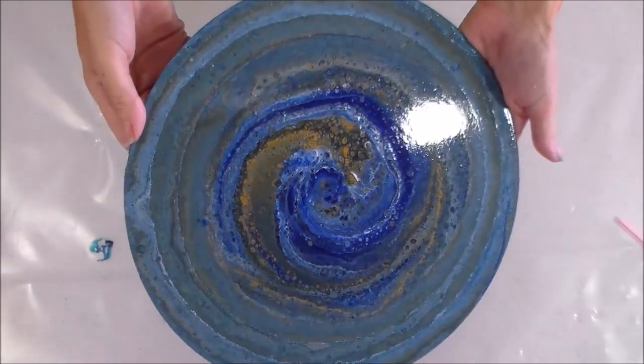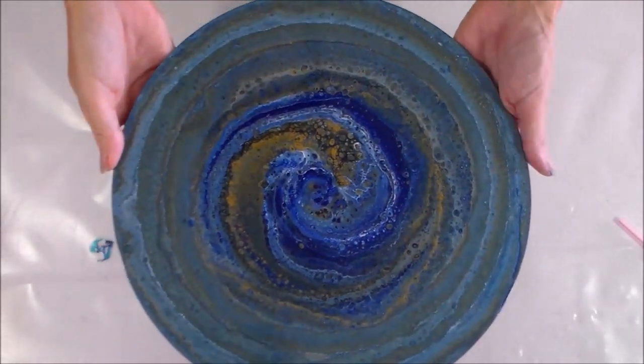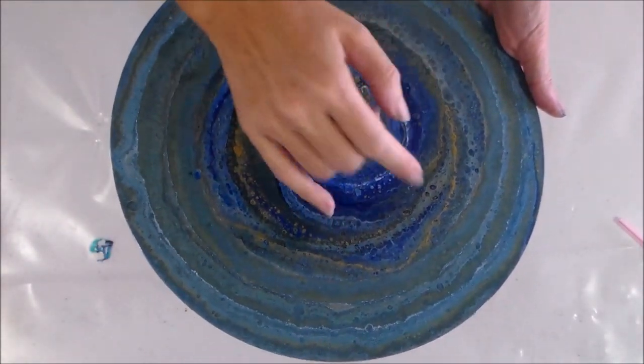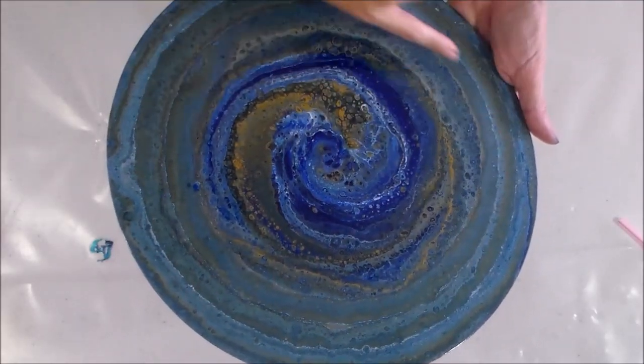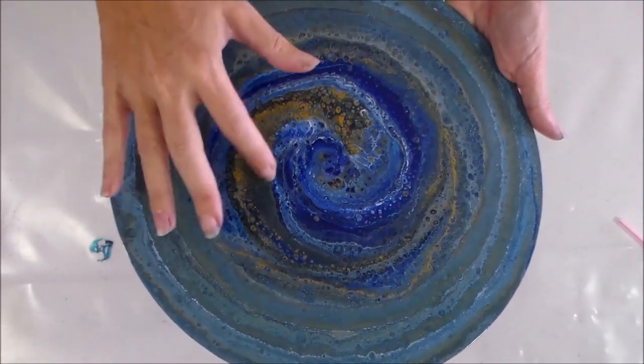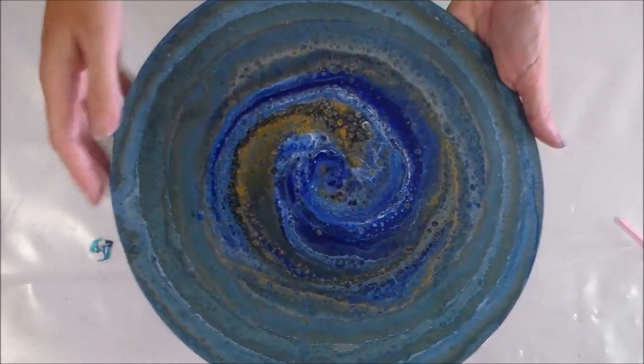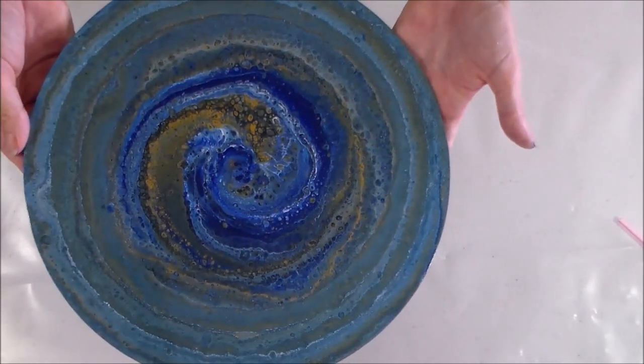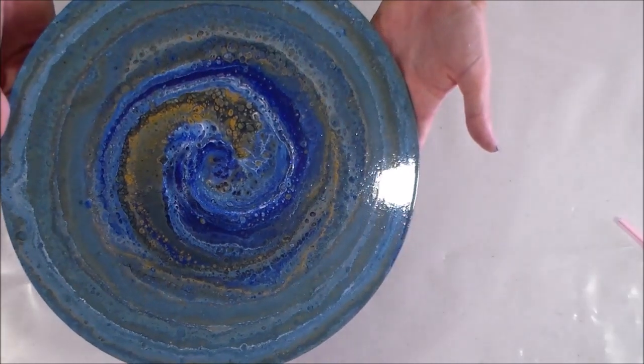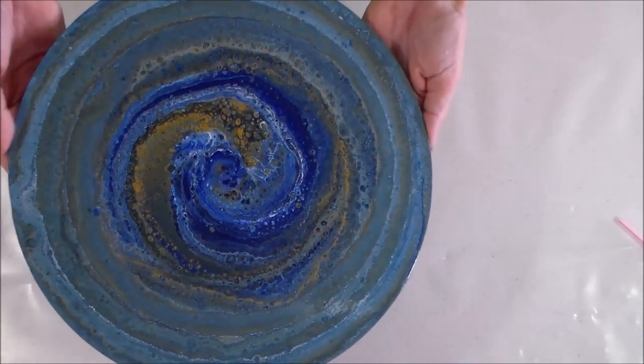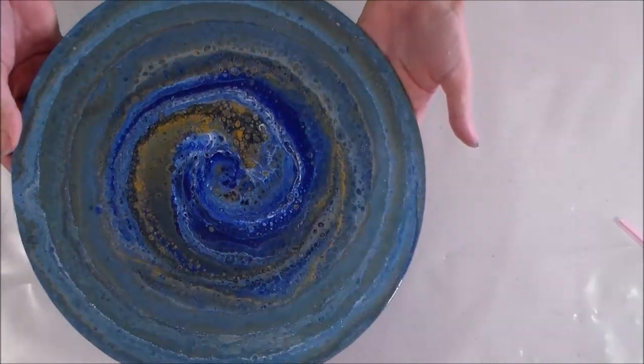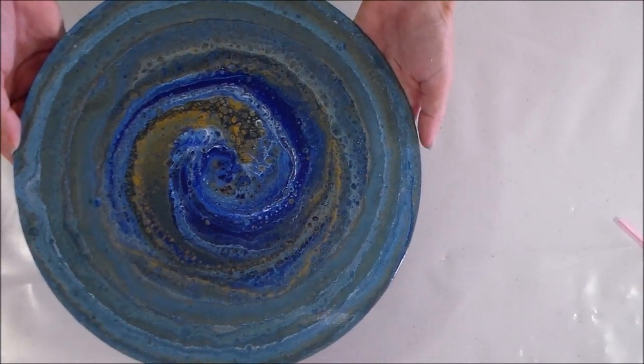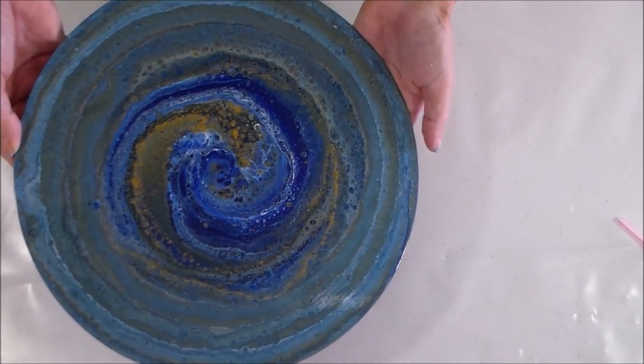And here's the finished result. It's all dried and varnished now, and wow, it's glorious. I'm absolutely loving it. The spiral design, all the interest with the fabulous cells, the way we have the little line of the silver kind of going all round, and the darker in the middle. It's like a darker blue spiral, and then outside a yellow spiral. Just absolutely fabulous, one of my absolute favorites so far. So definitely going to have a lot more fun with this record spinner. And why stick with records, do other canvases and things too. I think you'll have lots of fun with it. So give it a try, and subscribe to the channel if you haven't already. Drop over and see me and some of the articles that I write about painting at acrylicpouring.com.